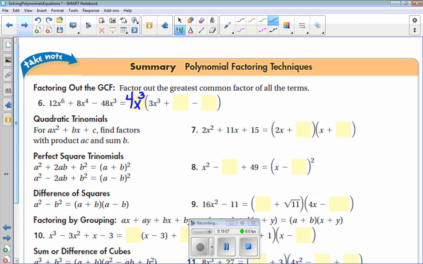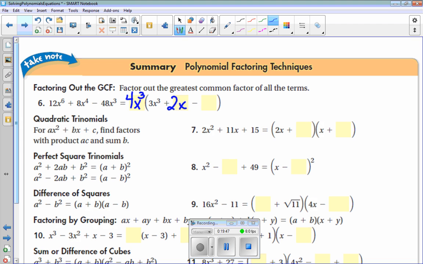I agree with that. Do you see how we're left with 3x to the third with the first term? Because 4 times 3 is 12. And x to the third times x to the third, remember you add your exponents, so 3 plus 3 is 6. Okay? Let's take 4x to the third out of the second term. 4 times what is 8? So now I'm going to have a 2 here. What is the power of x that I have? 1. So I took 3 of them out. I have 1 left. What's my last term going to be? Do I have any x's at all?